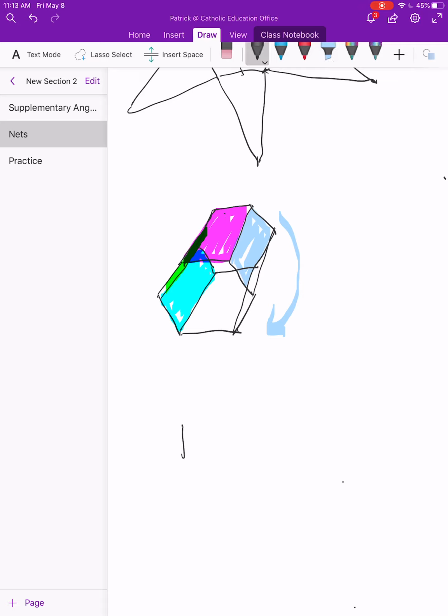So I would have, let me get rid of that. I'd have two hexagons in this case that are the exact same size and everything. And if I could draw them nicely, okay. And then you'd have to have rectangles, the same number of rectangles there are sides on the main shape, the base, the hexagon. So I've got 1, 2, 3, 4, 5, 6. So I need to have 6 rectangles.